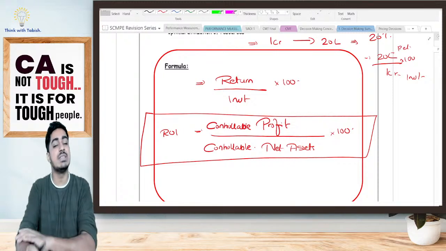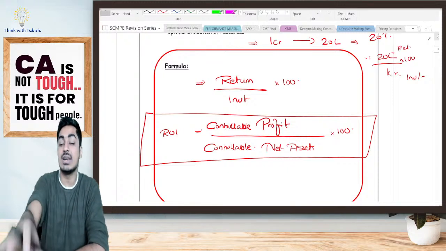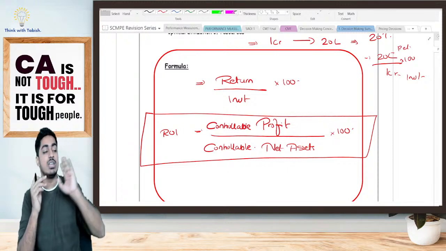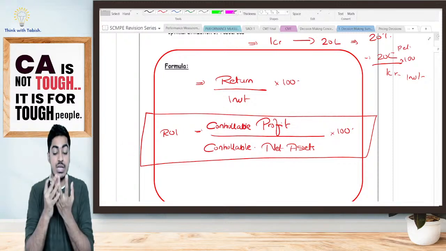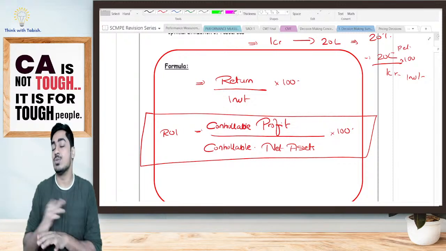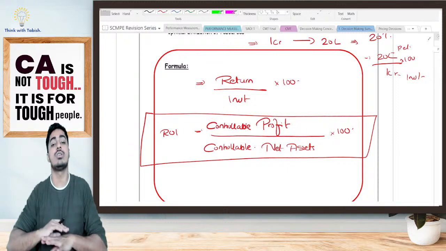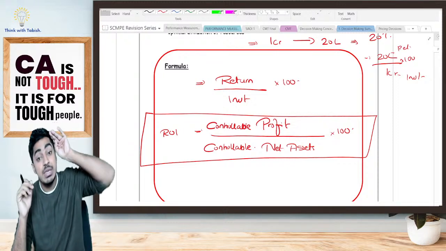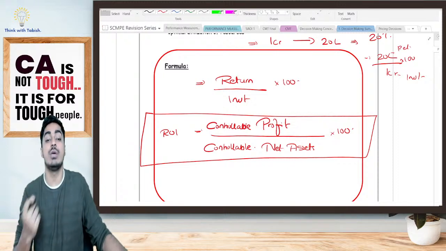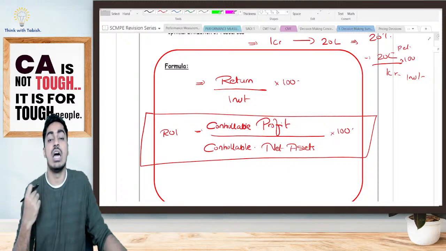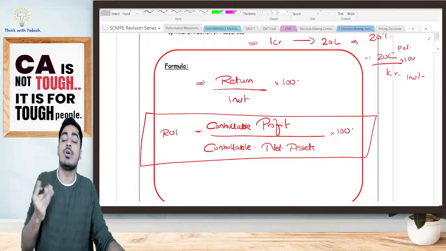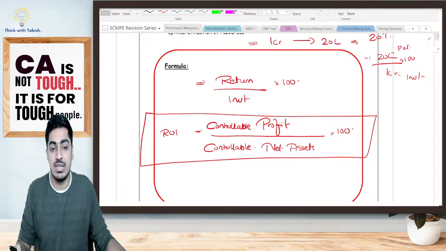Now, head office expenses, is it in the control of the concerned division manager? No, it is just a head office expense which I am distributing everywhere. Whether he does his operations beautifully or not, whatever he does, he tries to reduce the cost, he does not take care of that. This cost will be incurred all the time. So I am telling, it is not controllable. I will not be including my head office expenses either in my controllable profit or in my net assets. Is it clear, everyone?